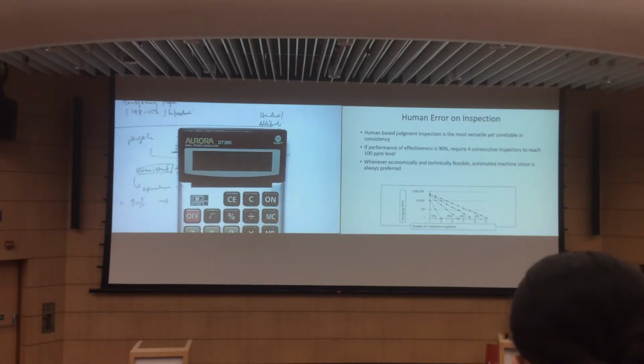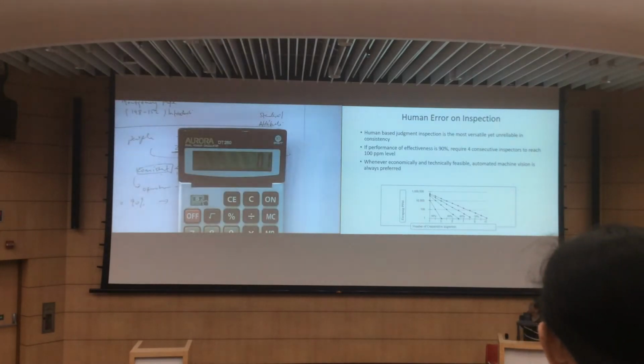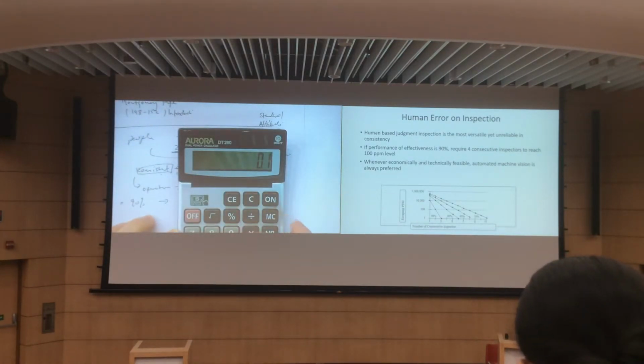This is not so good. And after you get the first operator to inspect it, you have 10% escape, right? You get the second operator to inspect it, you get 1%, still have 1% escape, right?